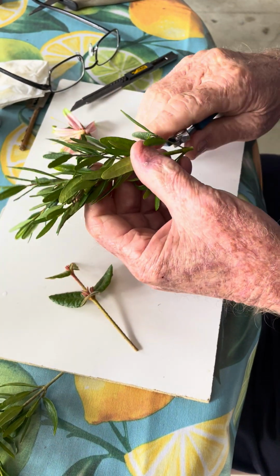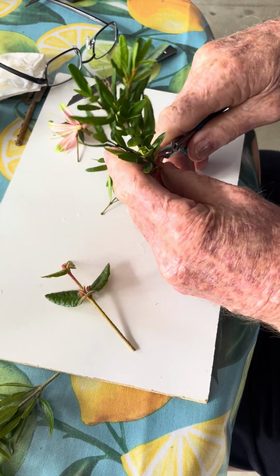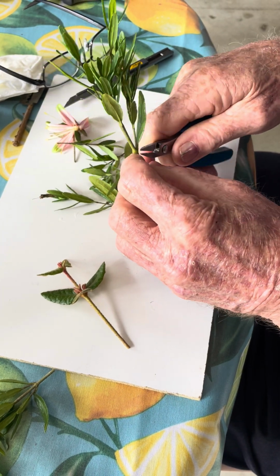Correa glabra is a hard one. This green one's very hardy. It just grows in my yard, drought, floods, whatever. Frost doesn't worry it.